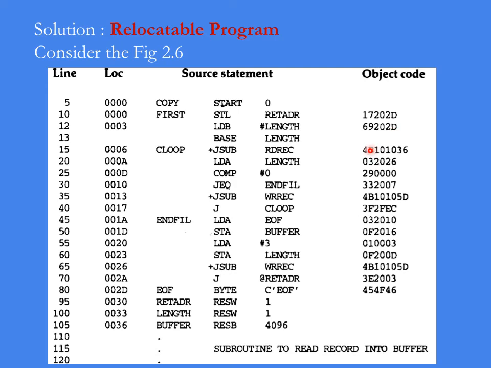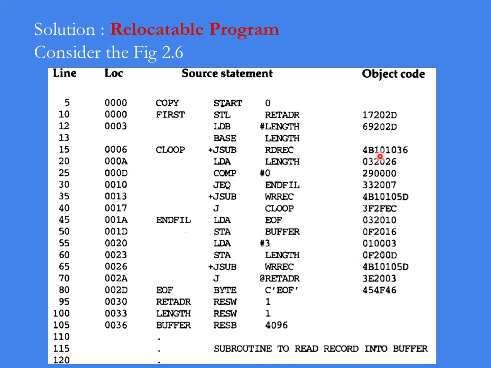Now let us look at format 4 instructions. If you look at format 4 instruction, hope you recollect that the last 20 bits, starting from here 01036, is an absolute address. Format 4 supports storage of the address directly in the instruction. It is not a partial address like format 3 where the displacement is being stored. In format 4, we are storing the address as such. So format 4 instructions will have a problem with relocation.